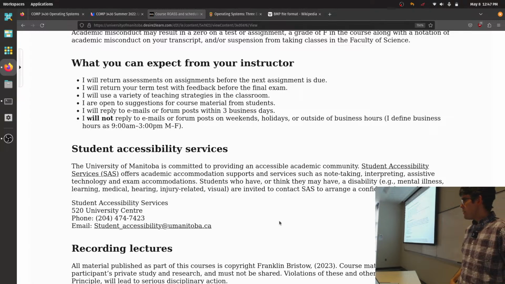I am going to reply to forum posts and emails within 3 business days. I don't check my email over the weekend. This is my job, and I need to balance my life and my job. I've got 2 kids, and I love to spend time with them. I'd rather spend time with them than you. Sorry, but I've got to balance my work and life. So I don't generally respond to emails over the weekend, or to emails that I receive after 3 p.m. until the next business day. So please be aware of that when it comes time to submit assignments and ask questions.